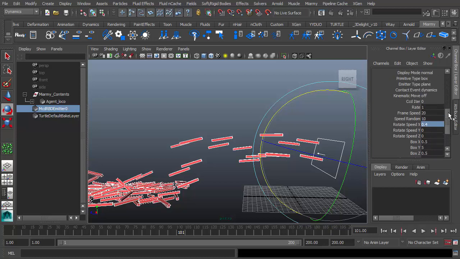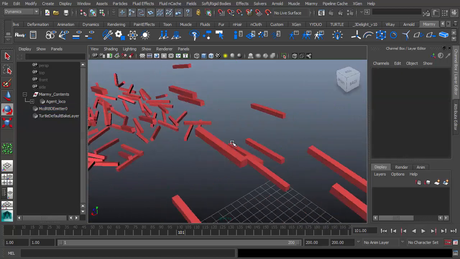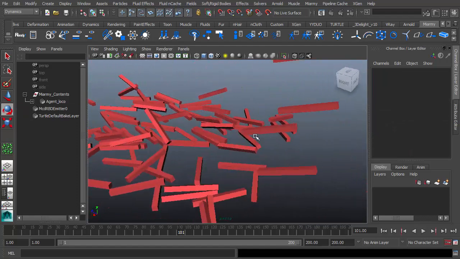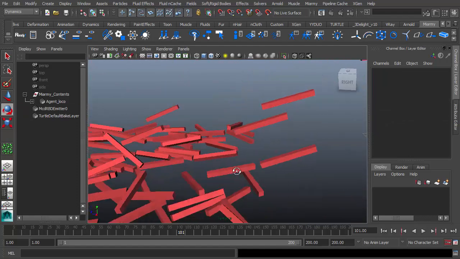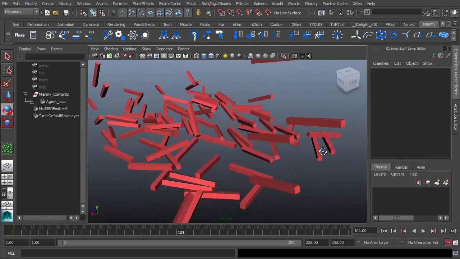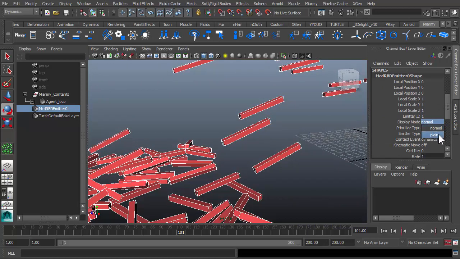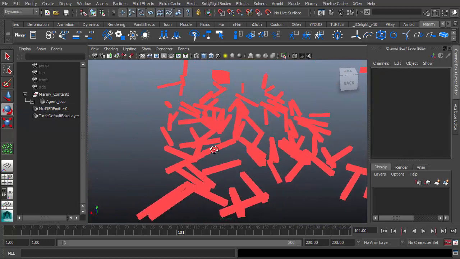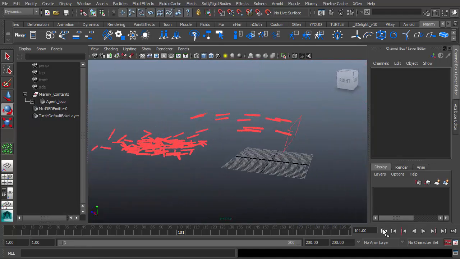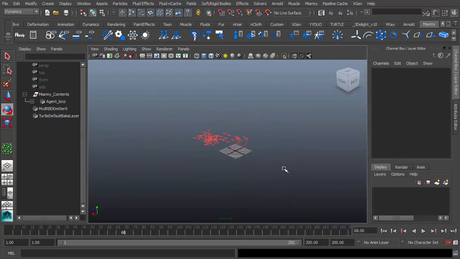And you can see that there's a display mode. You can see that this time each one of them is like a 3D box, with the diffuse color around it. And when we change the angle, you can see that this is darker, and this is kind of the diffuse. If we change that from the normal to the plain, it will directly display as the constant color, red. This can be easier to watch if you are using it in a very big scene.